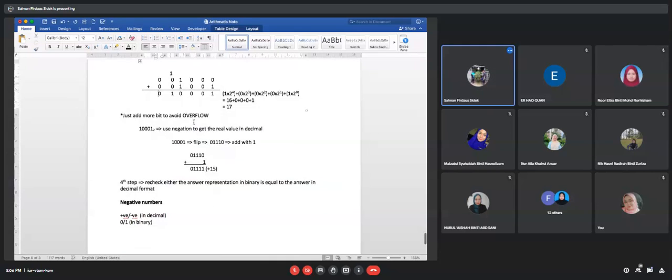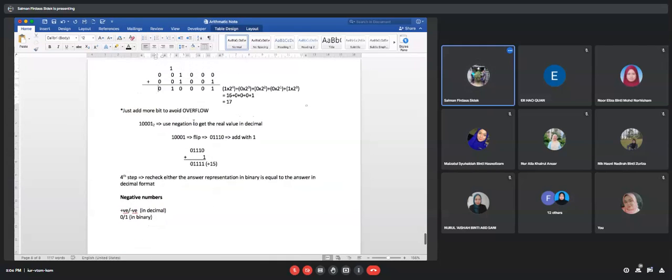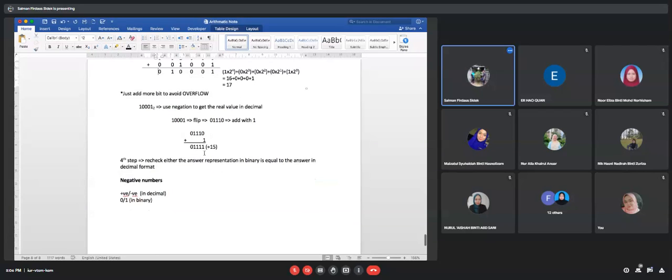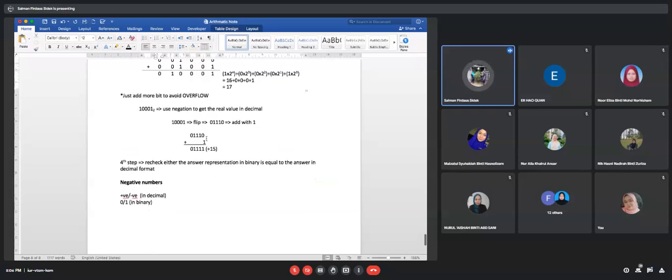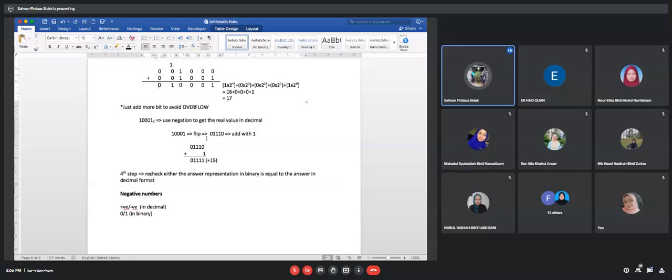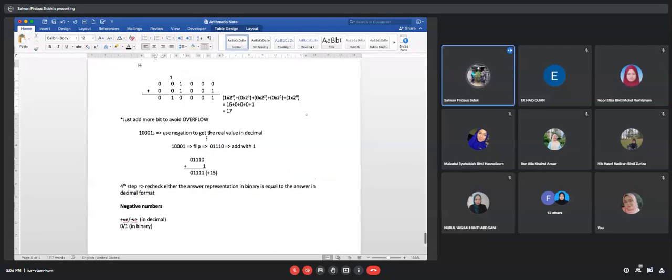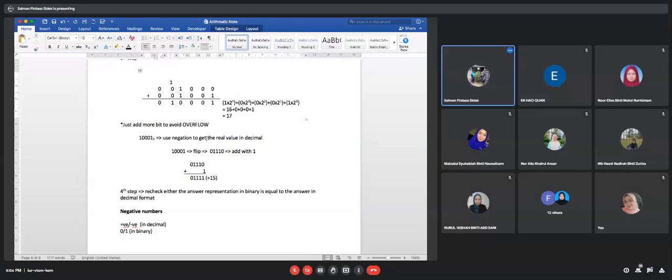Alright. So now I already gave you 2 examples of addition operations together with the overflow problem, and then how to solve it and why overflow happens. Why overflow happens, how to solve it, okay? And then what is the connection between the solution to the overflow problem and negative numbers. At this stage, you have learned this much.